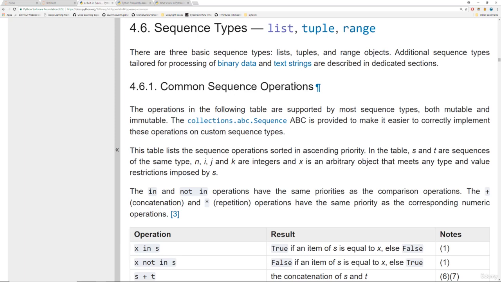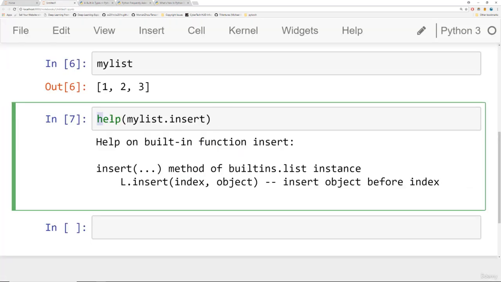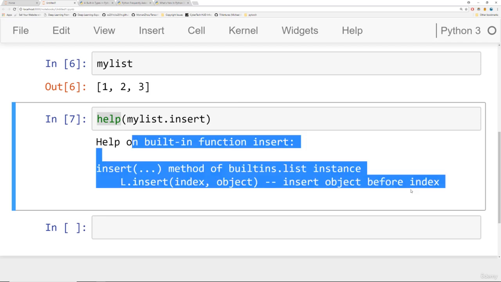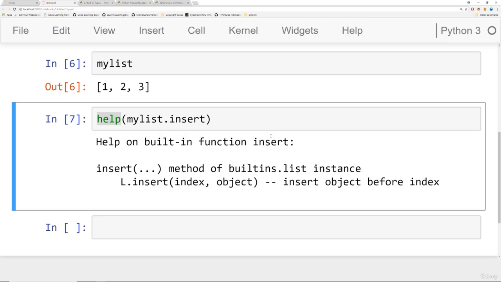As a beginner in Python, you won't be visiting this page that often, but as you get more and more advanced, you'll find that a lot of the answers you're searching for are really only found in the documentation. But as you're beginning, I would recommend that you use this help function to quickly find doc strings. And as a reminder, you can use Shift-Tab to quickly get this documentation string on methods and functions.